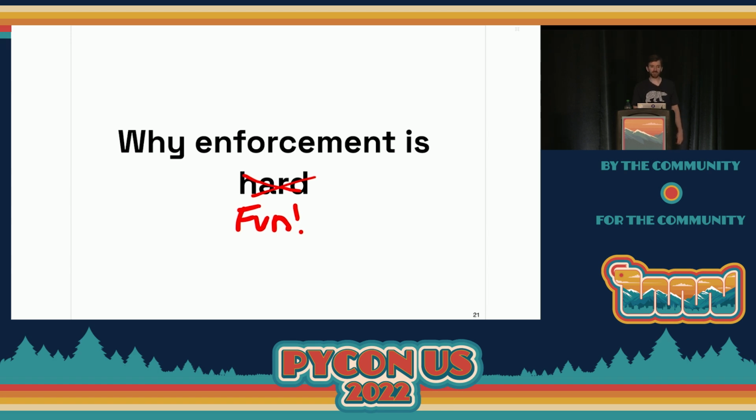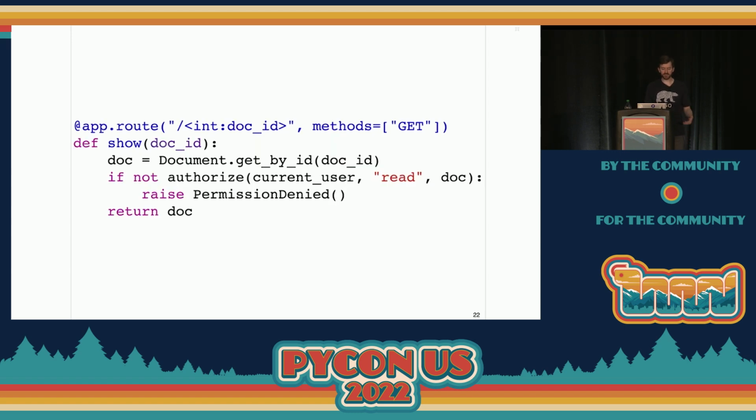OK, so next I want to talk about enforcement. Enforcement is all about taking the model we just built and working out how to carry it out. In many ways, it's the flip side of the authorize method I just showed you. So this is a pretty typical example. Imagine we have a Flask route that takes in a document ID and returns the document to the user. We want to make sure the user can only read documents they're allowed to, so we add our enforcement there that checks: can the user do this thing? And if not, we return an exception or an error. This is your bread and butter, typical enforcement.